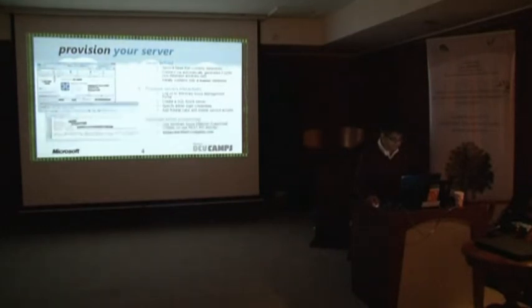Okay. Now you can do the same thing using PowerShell commandlets. So if you are a power user, you are an administrator and you are more familiar with the PowerShell commands, then you have the option of scripting this whole thing from PowerShell. Okay. So I can use the SQL commands, or you can use the PowerShell commands.